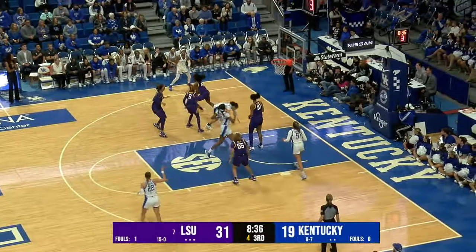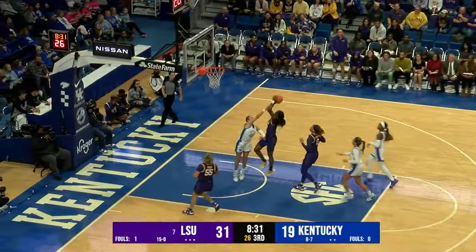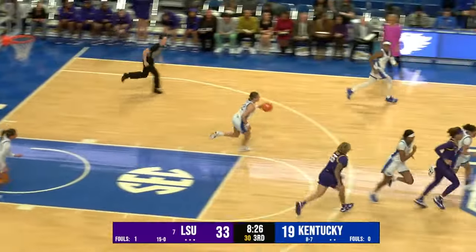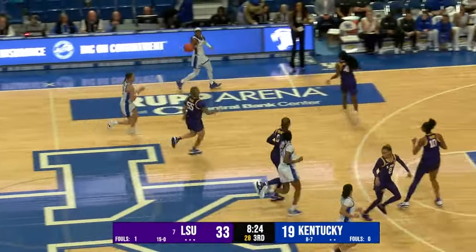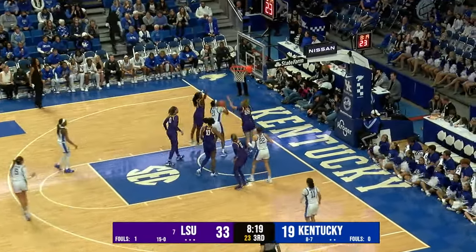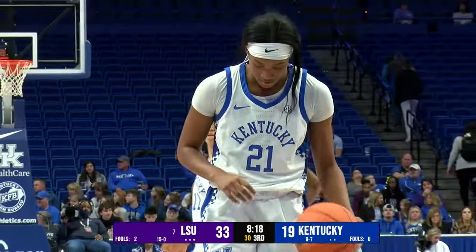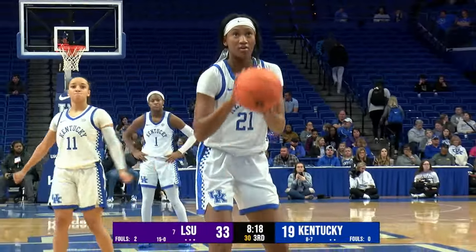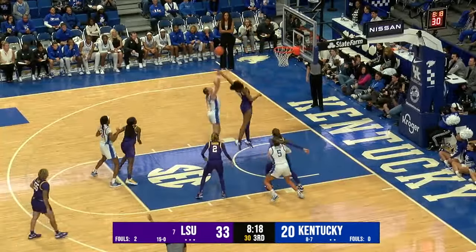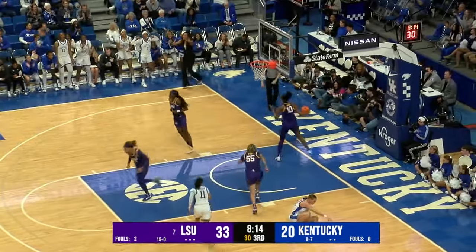Walker getting loose, lost the ball in traffic, picked up by Johnson — Johnson credited with a steal. Johnson the other way, got the runner to go in transition. LSU had a three-on-one breakaway off the steal. That's 13 Kentucky turnovers, 12 LSU points off turnovers. Benton at the free-throw line gives to Leveretter down low and Naya's fouled trying to score. For the season, Leveretter's three out of five — missed it long. But Shear grabs the board for Kentucky — double-team, Shear gets loose and scores somehow.